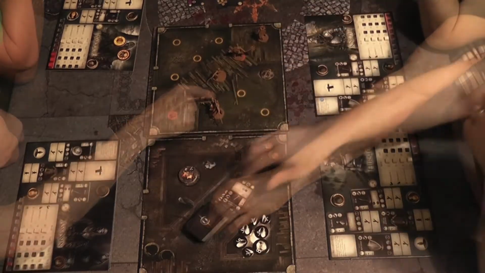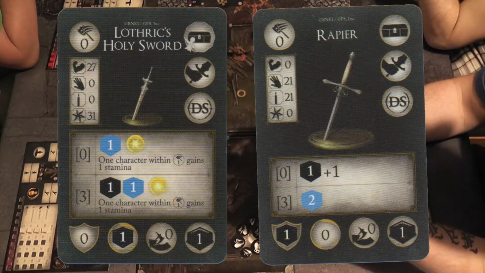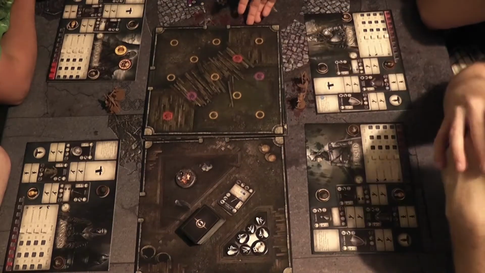So what does our chest do? We've managed to get from that room Lothric's Holy Sword, and we've also picked up a rapier. So now our last room is the boss.